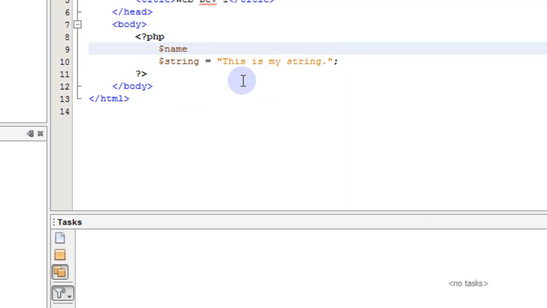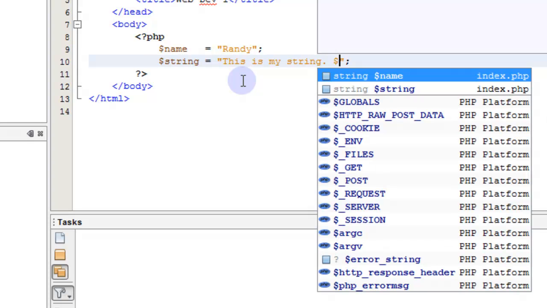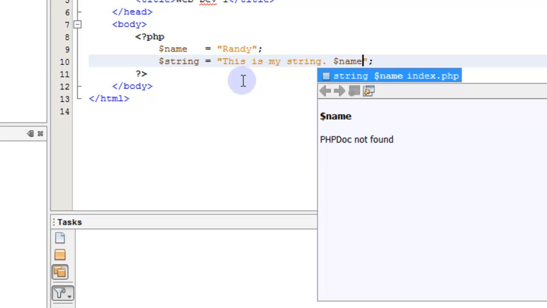We're going to create another variable up here called name, and I'm going to put my name in here again. One of the things about double quotes is you can actually put variable names inside of there, and it's actually going to give us the string that's stored in that variable.